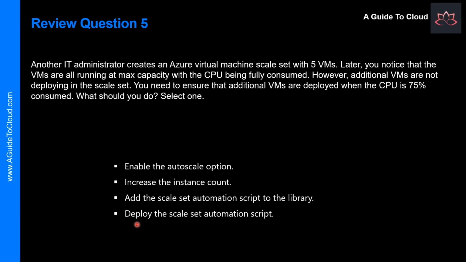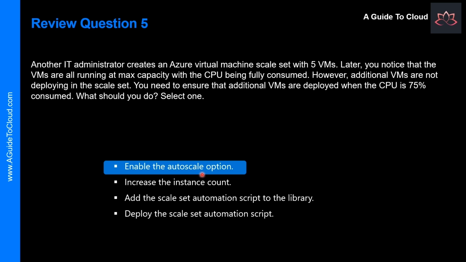Select one. So is it by deploying the scale set automation script? Absolutely not. Is it by adding the scale set automation script to the library? Again, it's a completely wrong solution. Can you increase the number of count? Yep, you can increase it, but that is not going to resolve the issue. All you have to do is enable the auto scale option.